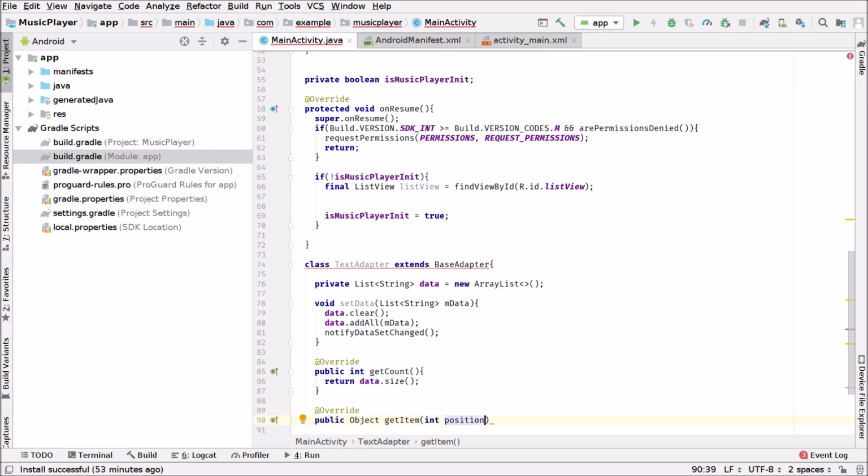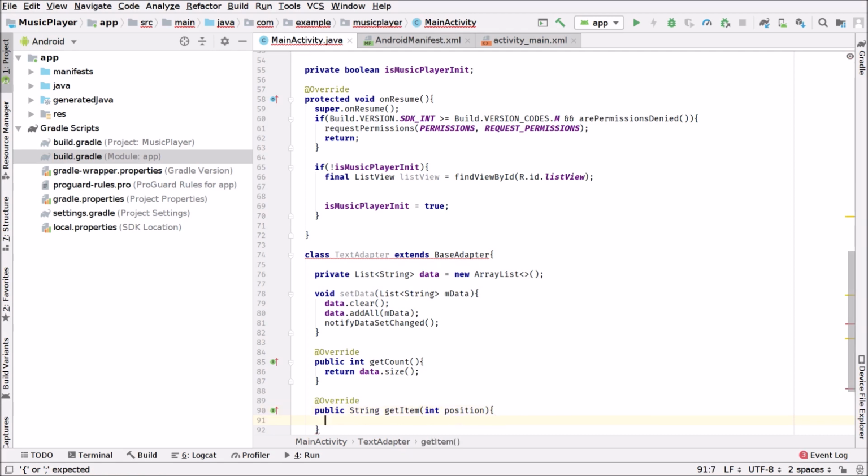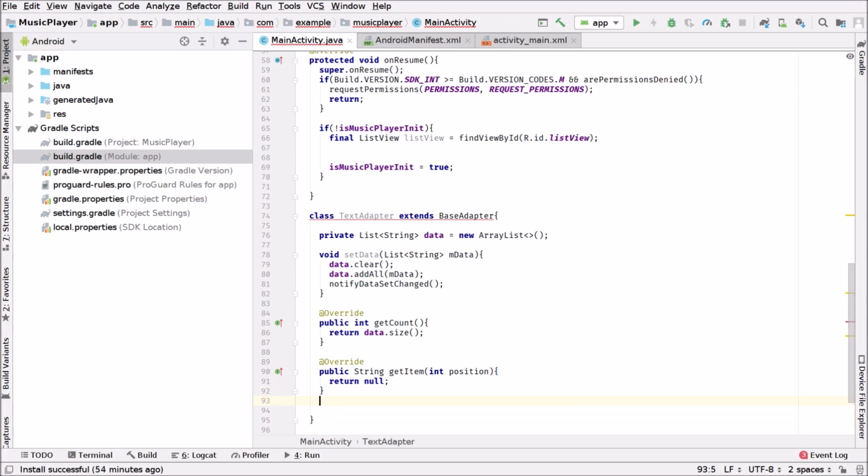Okay, instead of Object here we will actually change this to String, because maybe we need to use this if we need it. So we will open this method right here, and we will return null for now, because I don't think we will need it for now. Later, if we need it, we will return what we need.